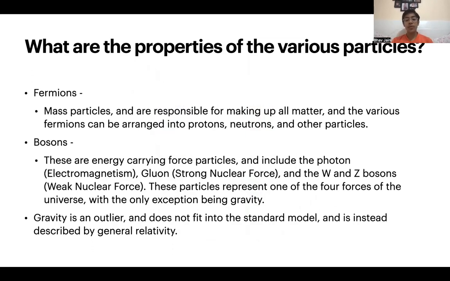These particles each represent one of the four forces of the universe, with the only exception being gravity. Gravity is an outlier and does not fit into the Standard Model, and is instead described by general relativity. One of the biggest questions in physics right now is how to integrate relativity with the other parts of the Standard Model.